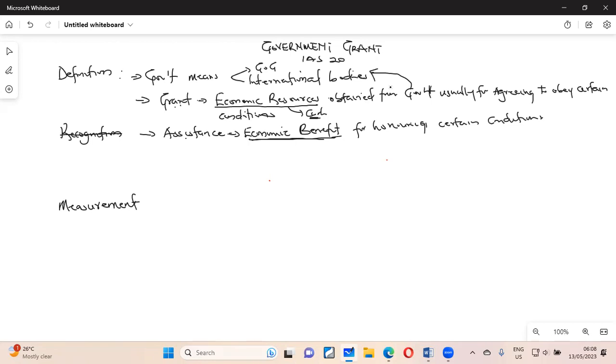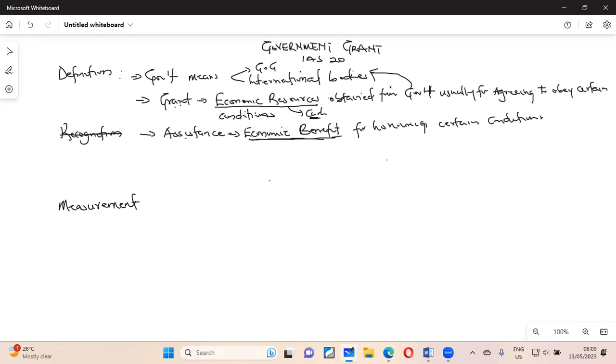I'll give you some simple examples to explain it. Number one is that if the government is giving you 10,000 Ghana cedis as a grant, then it means that grant is monetary, and you can hold it in physical money. But if the government says go to a free zone, you won't pay tax for the next 10 years, that one is an assistance.